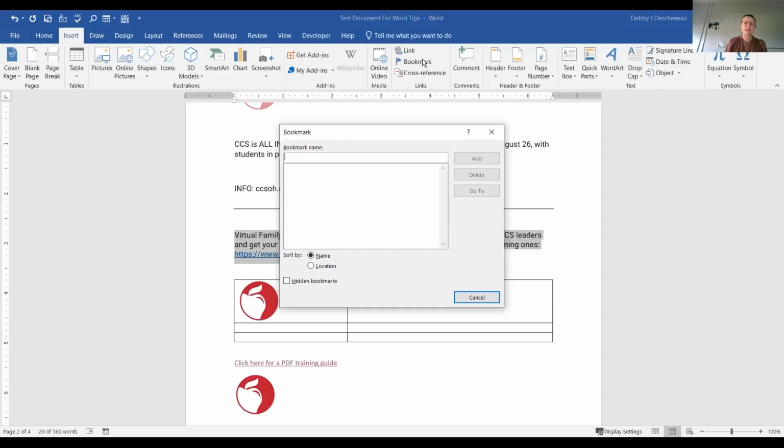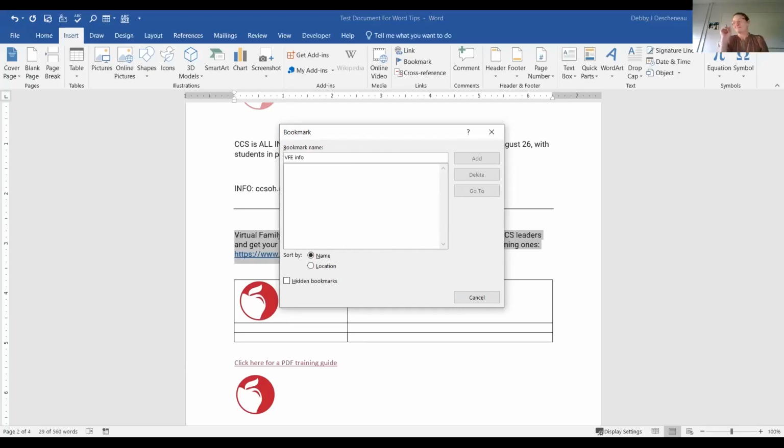Okay, so we get here, and we see that we do not have any bookmarks currently saved. We also don't have the ability to add one or delete one or go to any of them because we're at a completely blank slate. In order for this bookmark feature to start working, we've got to put something in. I'm going to call this my virtual family engagement info.